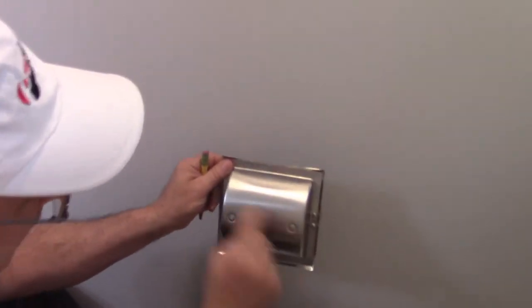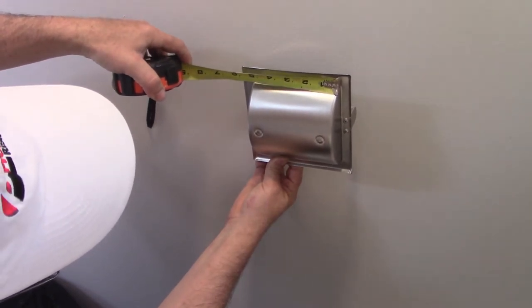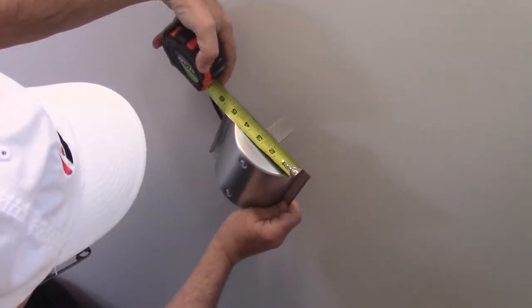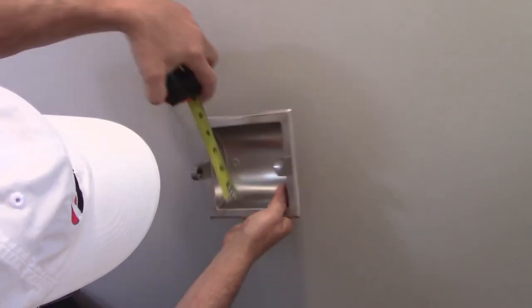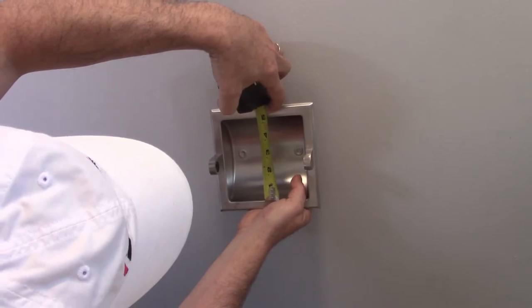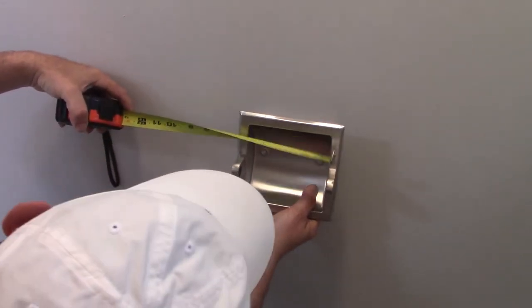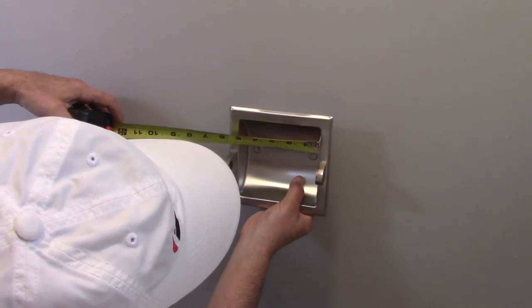Now I've got to know what size rectangle or square to cut. They didn't come with any directions so I'm making this up as I go. Measuring here, that's almost five inches — about four and seven-eighths — and then this way about the same, so it really is square. You can measure it on the front too just to make sure, about four and three-quarters. So a five-inch square, or maybe four and seven-eighths, should fit in just right. Our total width is just over six inches — six and an eighth each way — so an opening that's five inches by five inches should be just about right.